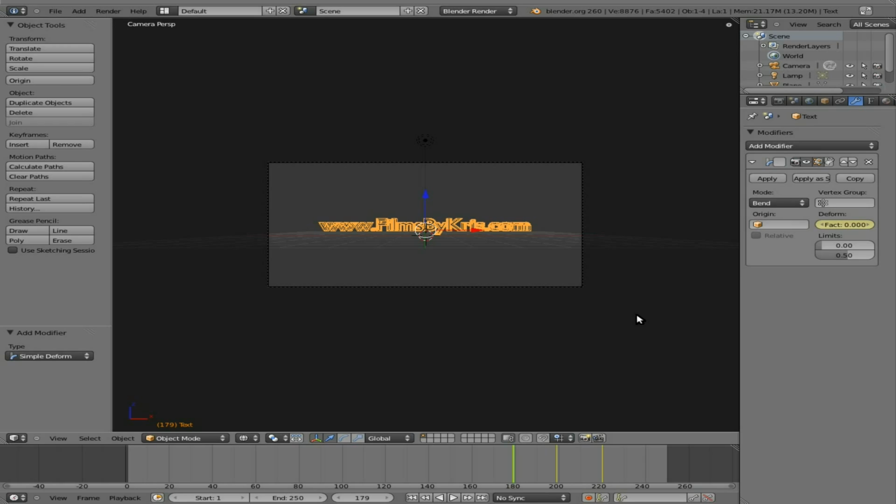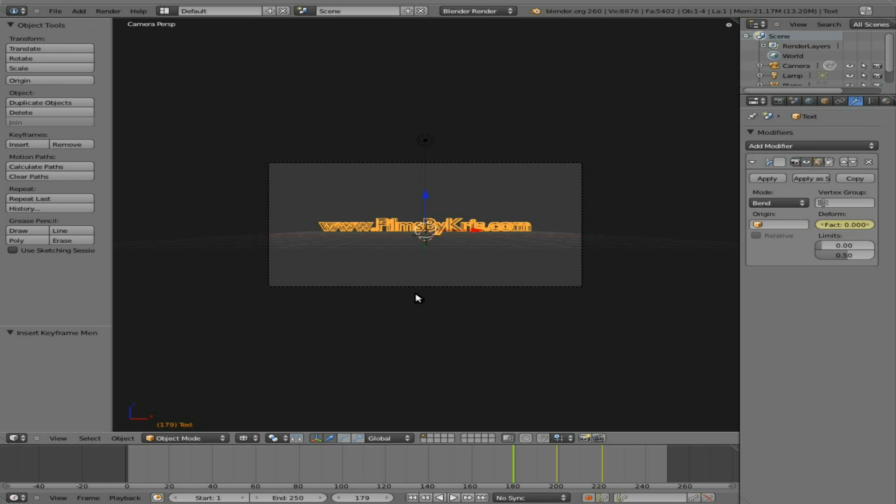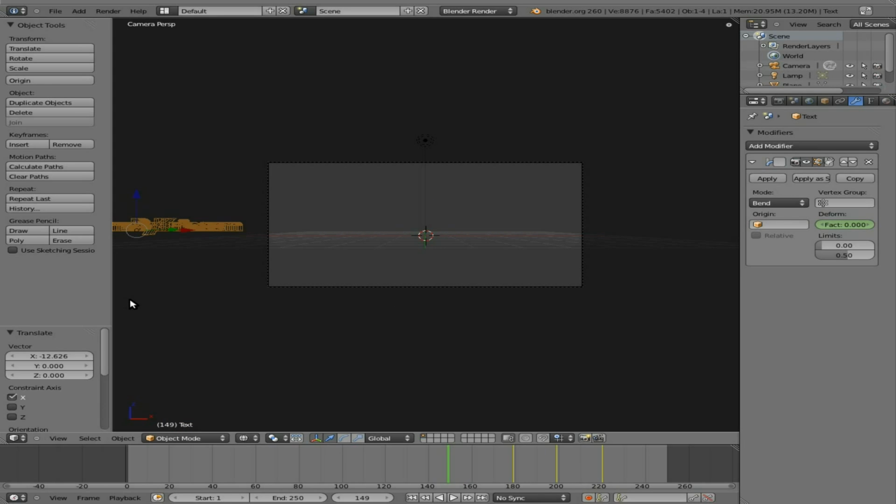So next, we need to get the animation of it moving back and forth. So what I'm going to do is go down 30 frames or so, grab it on the x-axis. Oh, you know what? I want to make sure that right here I set a keyframe for the location, rotation, and scale as well. Next, like I said, we'll go down 30 frames, which is 1 second, grab it on the x-axis, move it over here, set a keyframe, and go down another 30 frames.